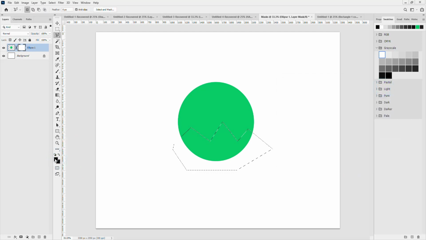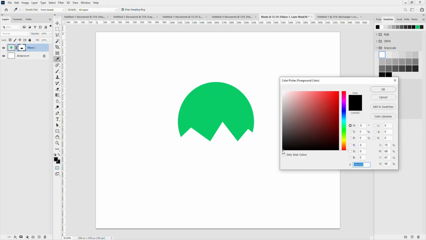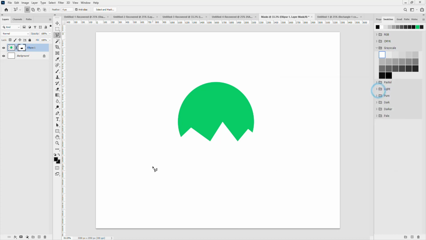Now if I fill in, there are 2 ways I can now fill this in. I could hold Alt Backspace, and look at that, because I filled in full black. Look at that, that's full black, right? RGB 000, that's full black. If I fill in full black, I would hide part of the layer mask where my selection is. I mean, part of that layer where my selection is will be hidden from me.